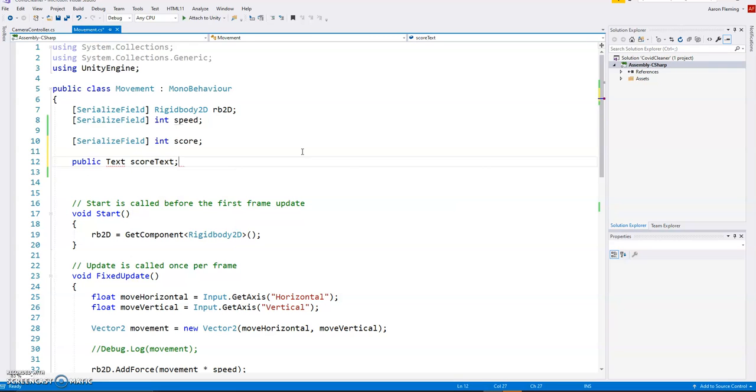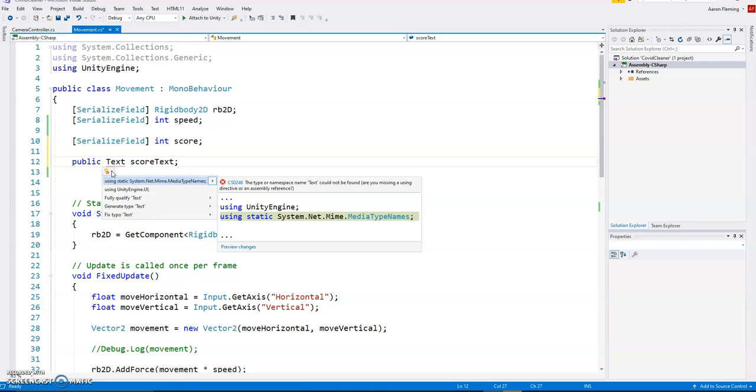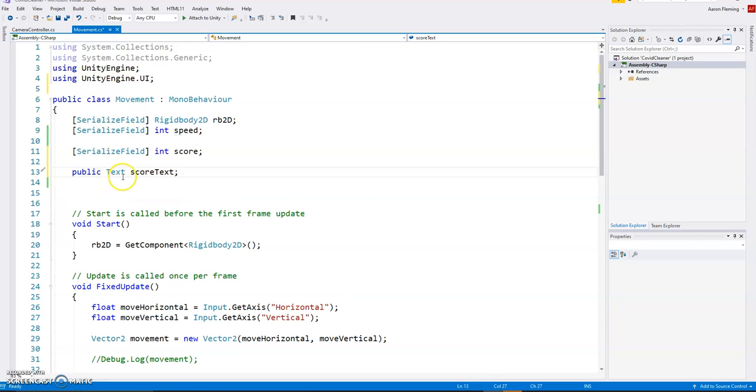Now, there's an error here, okay? And it's saying basically, if I put my cursor over it, it says no namespace called text could be found. Are you missing a directive, a using directive? And notice up here, there's these usings. And so what I'm going to do is put my mouse over it, and it actually will give me some options. And this option is what I want here, using UnityEngine.UI. It puts it up there, and now notice the text is recognized. So if you want to use the user interface, you have to put this in up here. And this is what I really like about Code Studio, is that it will give you those suggestions and help you out quite a bit.